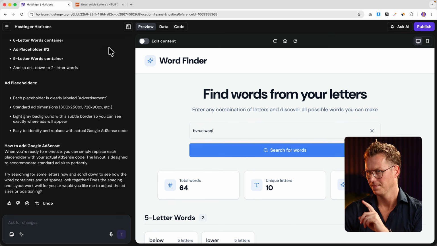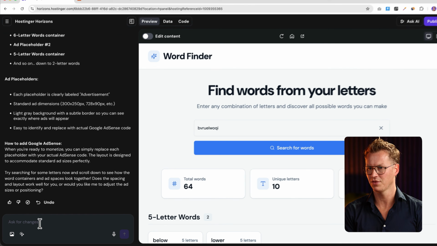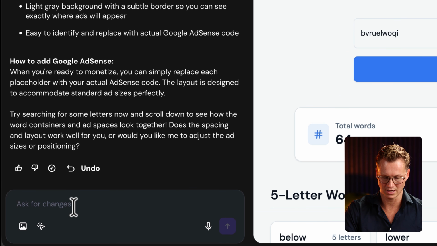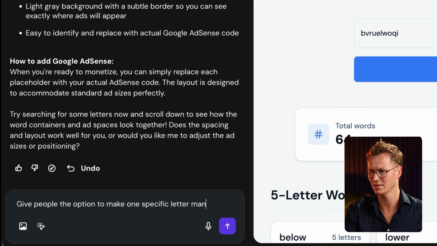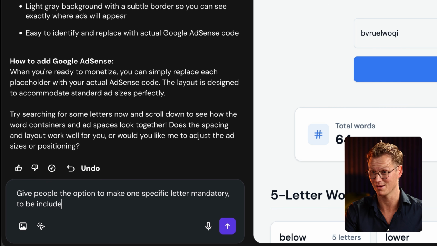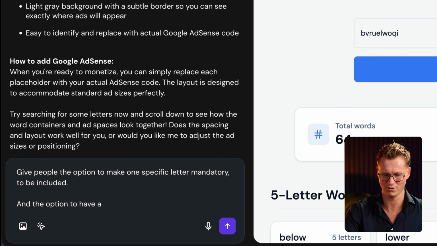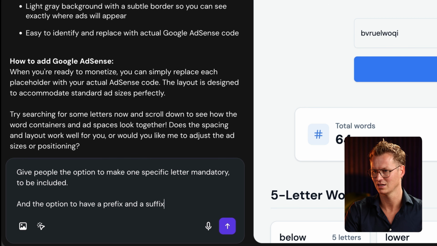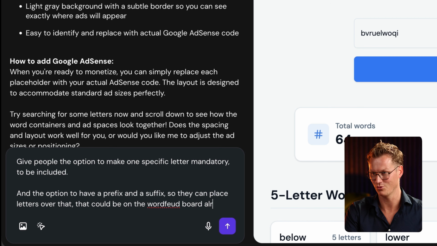Awesome. Now, again, over here, I want to have 3 other options and I want them to be visible. So I say, give people the option to make one specific letter mandatory to be included, my best English, and the option to have a prefix and a suffix so they can place letters over there that could be on the word void board already.